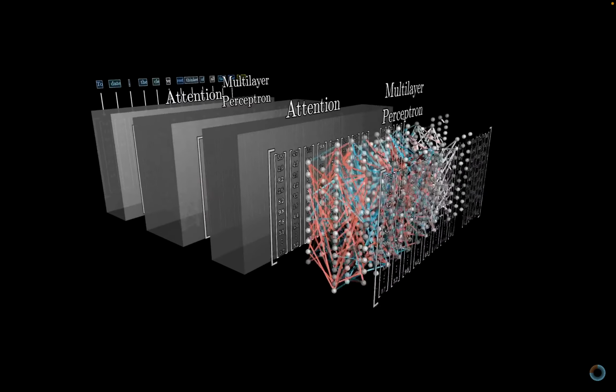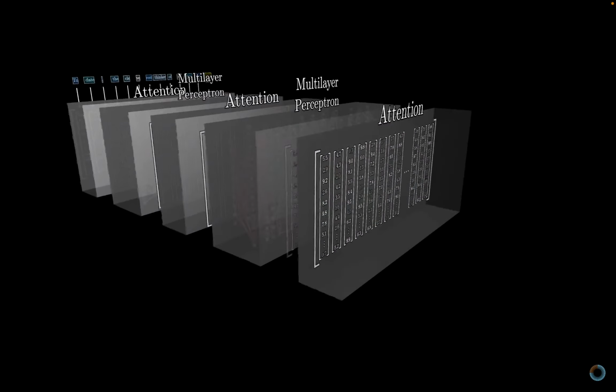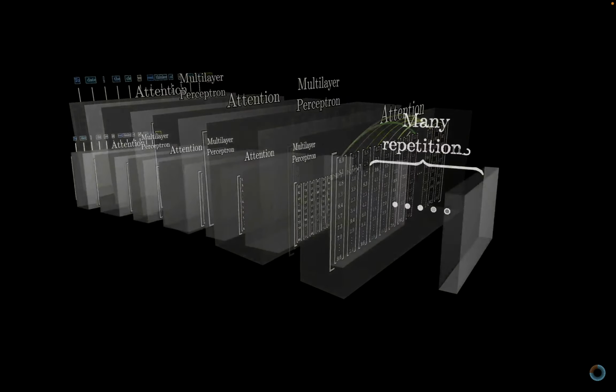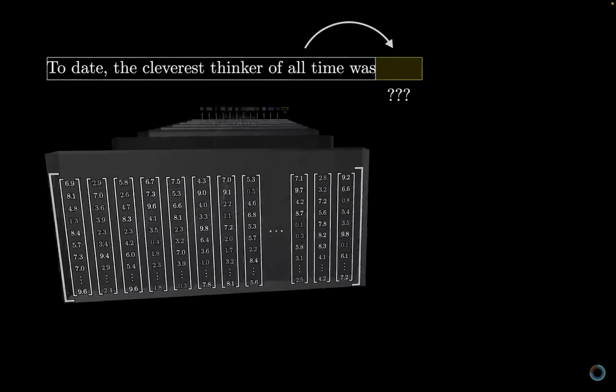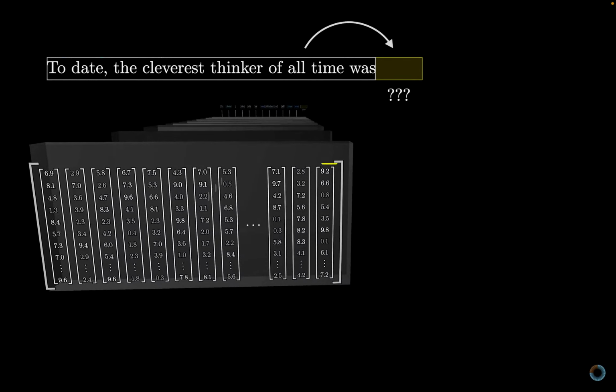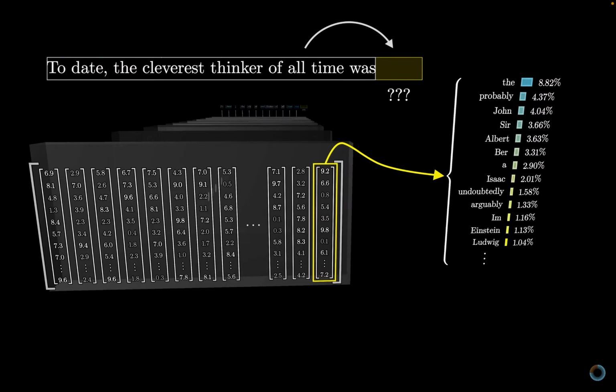You go back and forth between attention blocks and multi-layer perceptron blocks, until at the very end, the hope is that all of the essential meaning of the passage has somehow been baked into the very last vector in the sequence. We then perform a certain operation on that last vector that produces a probability distribution over all possible tokens, all possible little chunks of text, that might come next.